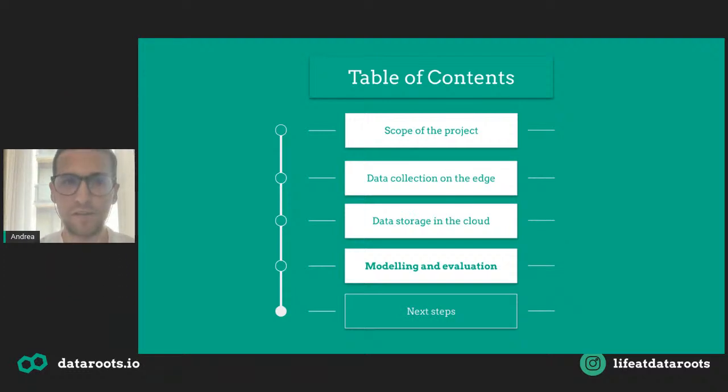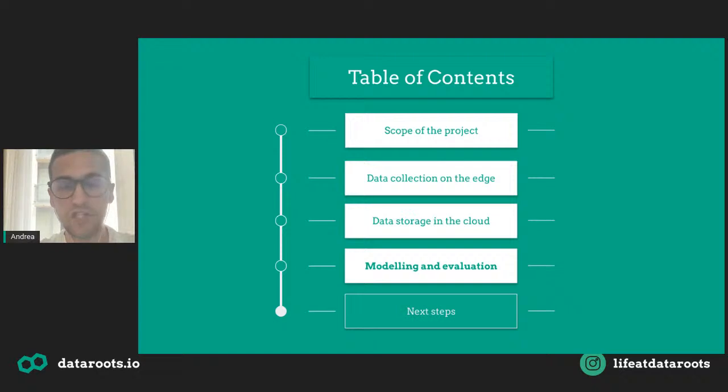So, first of all, to summarize what has been discussed so far regarding the project, the first thing was to describe the scope of the project. We want to forecast the weather features in the next 4 hours by using an edge device. Then Adrian discussed how we were able to collect all the necessary data onto the edge device. And with Lydia, we discovered how we were able to set up an infrastructure on Azure to get the data from the edge device and to perform some pre-processing. And now it is time for the machine learning part: how we developed a machine learning model to forecast the weather in the next 4 hours.